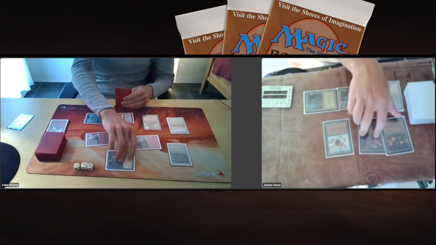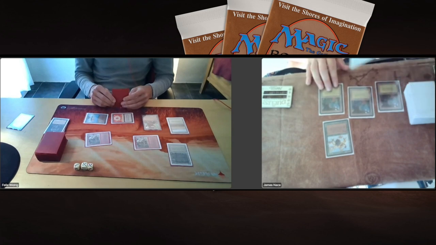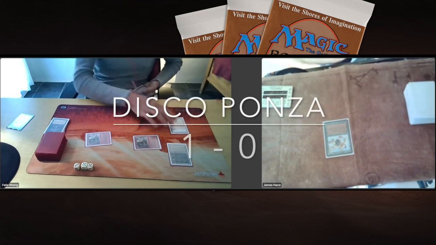So he's going to pump, he's going to kill the Hypnotic Spectre, and he's going to chump block the two Sedges, taking no damage. He's still on three. There's another forest. Nope, that's it. I mean, there's just been so much pressure.